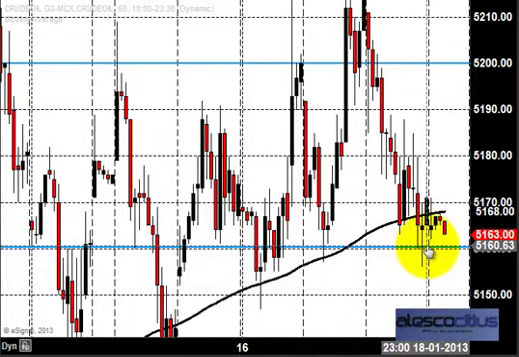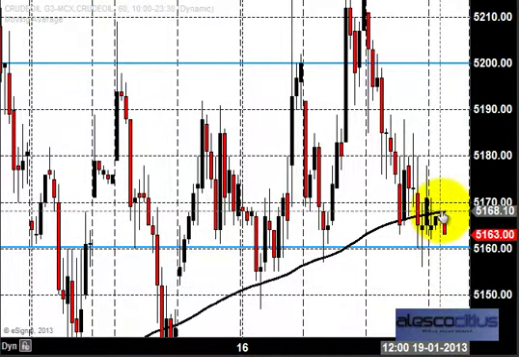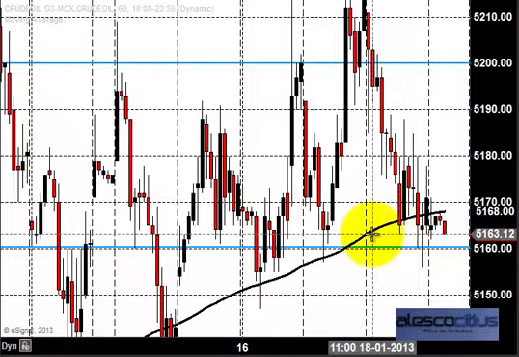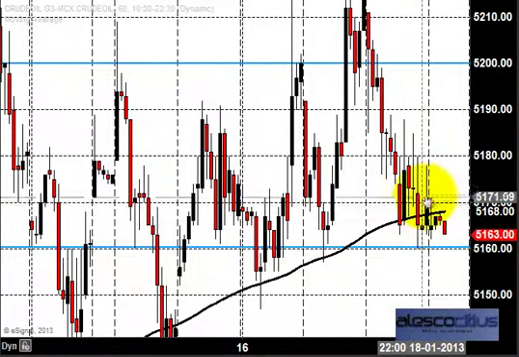5,160, which is going to be a very crucial zone. So what happened on Saturday was that the market is staying below the average, and the 5,160 is acting as a support. This is the first time that the price is coming down below the average. That is one area which we should note.